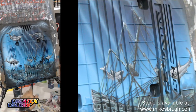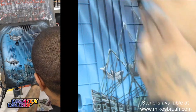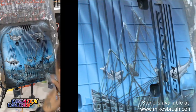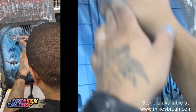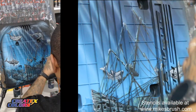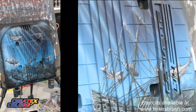Let's see. Actually, before we finally commit to stopping, I'm just going to hit these sun rays. Just one quick one coming in off the top there. Brighten those in. There you go. And then maybe this guy here, he has a sun ray coming off of his fin, off his nose. And maybe one off his back tail flipper there. And just to give it an even more dramatic look. So this guy has one off his thing too. Oh, look, let's not forget to highlight his back fin. Bring a highlight off of it. Bingo, bango. That looks really good. I think I'm going to stop there while I'm ahead.